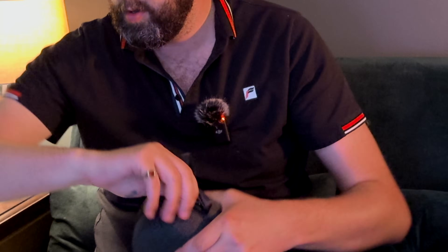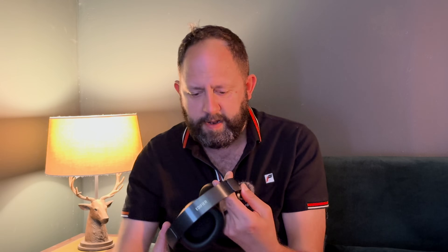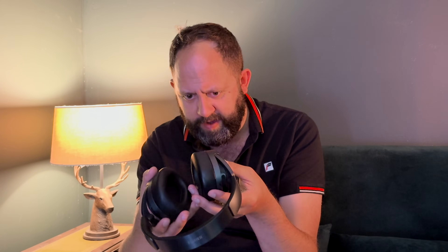We've got a lovely hard case here with some kind of fabric material on it — very nice. There's a little bag with the ear cups in it; these look like almost a memory foam ear cup. I wonder if these have a different type of ear cup. The headphones have a very nice metal build on the top, feel very robust, quite a lot of articulation movement — doesn't lock but they're quite a lot weightier than a lot of Edifier products. USB-C charging.